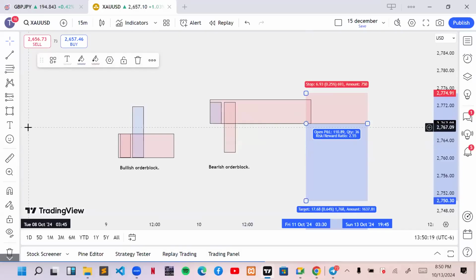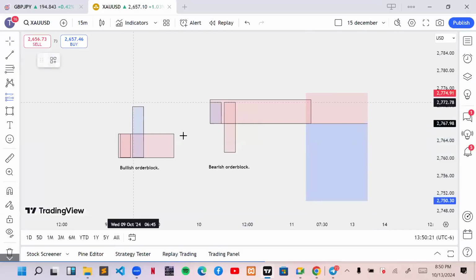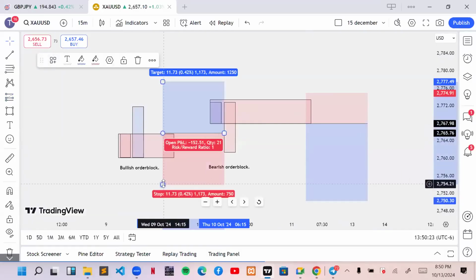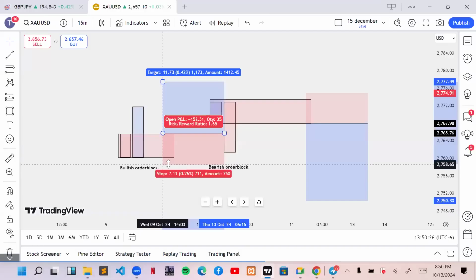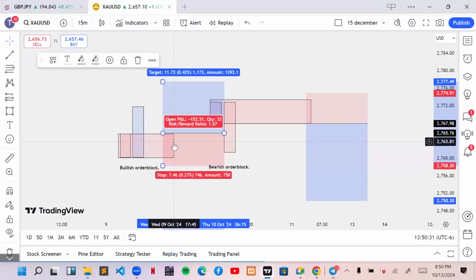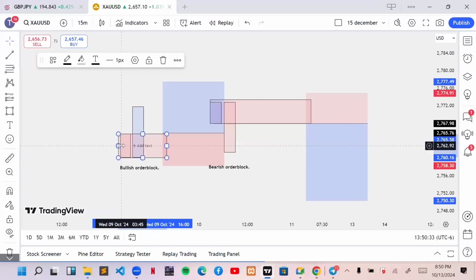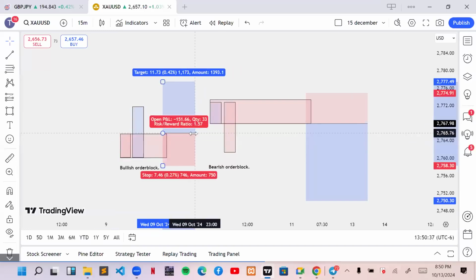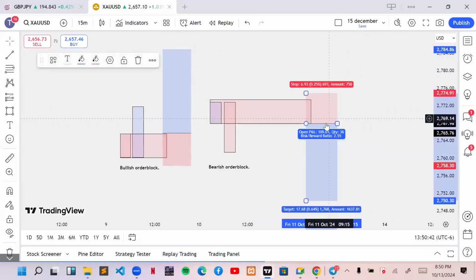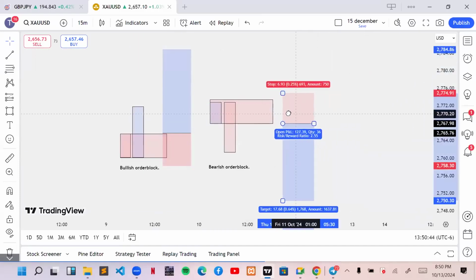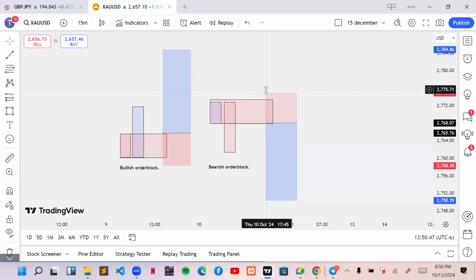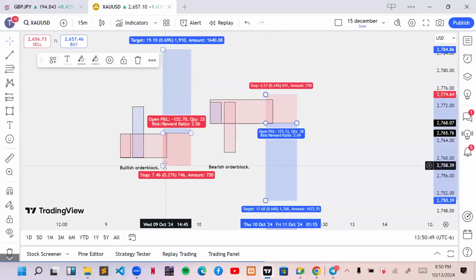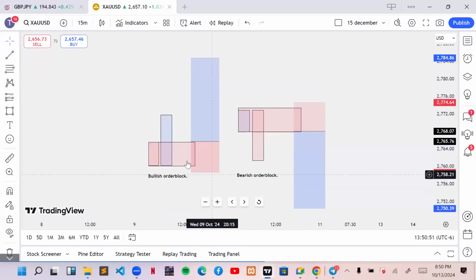If it's your buy, take your buy from here, the demarcation, and put your stop loss just below. Because of spread, you can put it like 4 pips or 5 pips below, just to be safe from spread, below that candle that you picked your entry from, that order block candle. So this is the bullish order block for taking buys, and this is the bearish order block for taking sells. So that's just it. This is how it looks.